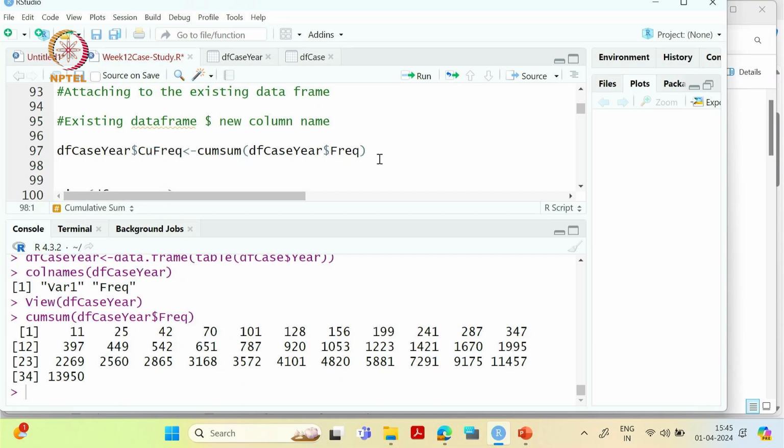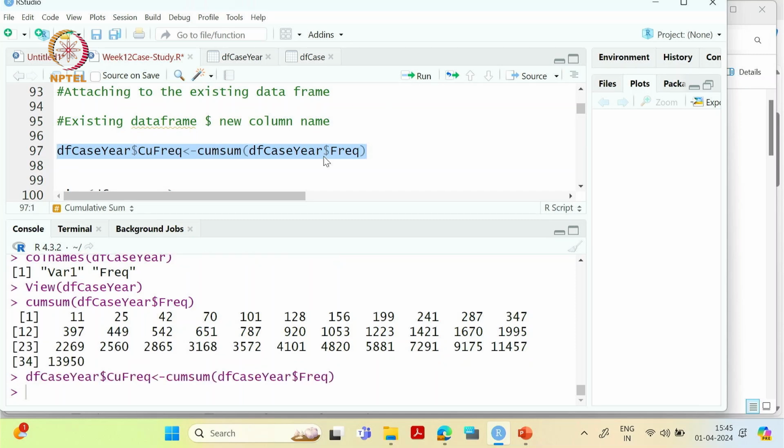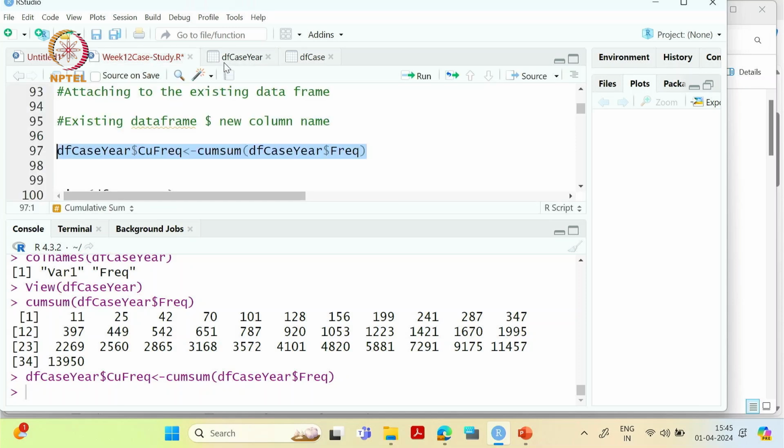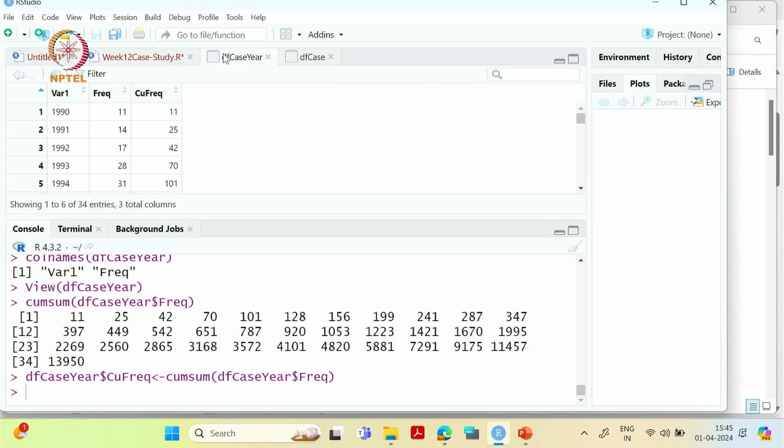As soon as you run this, it is done. Now if you notice here, one good thing you need to see is that the column is attached to this data. To see that, you don't have to call the view function. This is already viewed in a new tab.